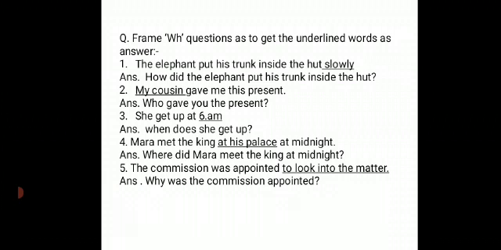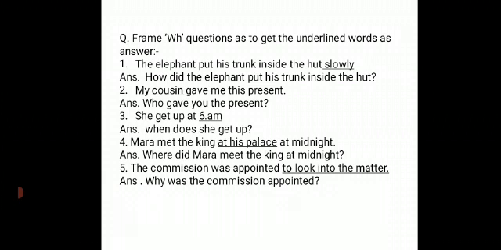So, how did the elephant put his trunk inside the hut? Slowly. Once again, how did the elephant put his trunk inside the hut? The second statement is, my cousin gave me this present. Now the underlined word is my cousin. So now here, who gave you the present? My cousin. Third is, she gets up at 6 a.m.